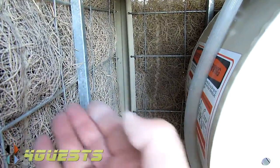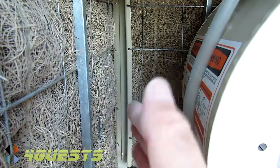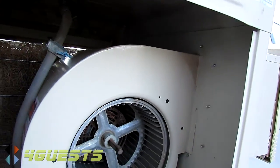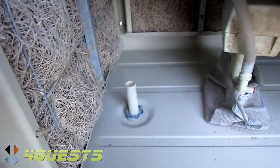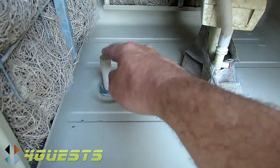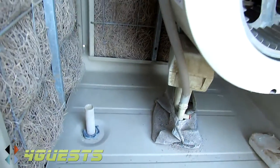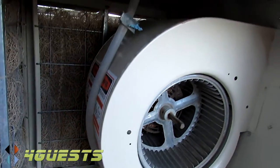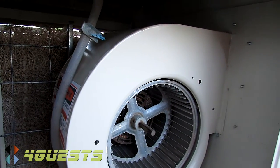As the air is sucked in, the air is cooled by going through the water and straw, and then it's blown out into whatever environment you want cooled. The water comes down through the straw, builds up down here, gets recirculated as it reaches a certain height, and just continues to do that over and over, putting more humid, cool air into whatever environment needs cooling.